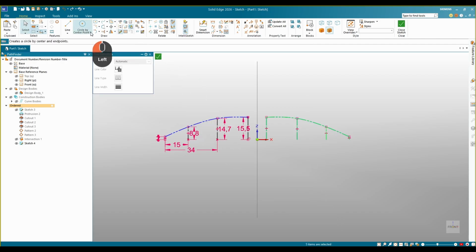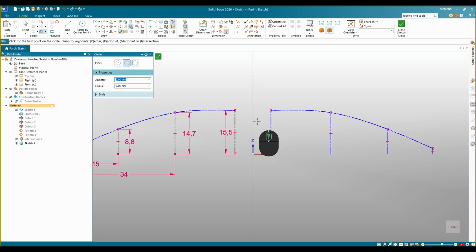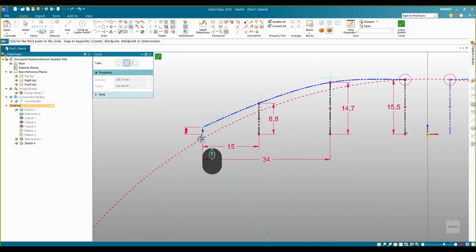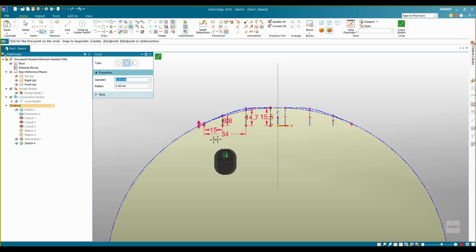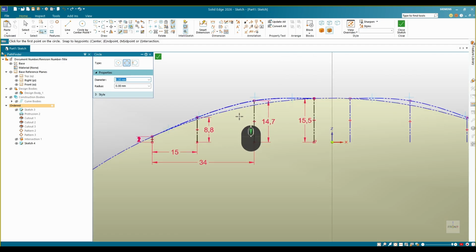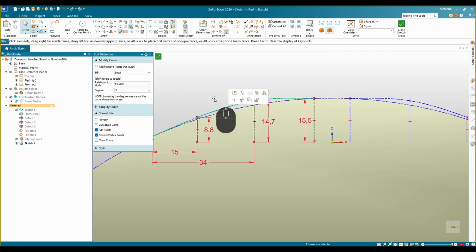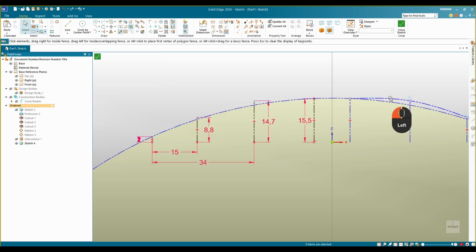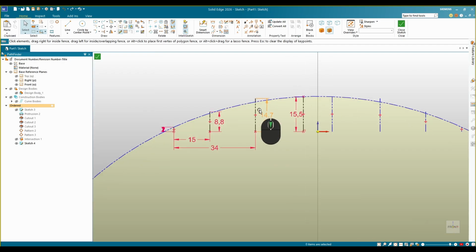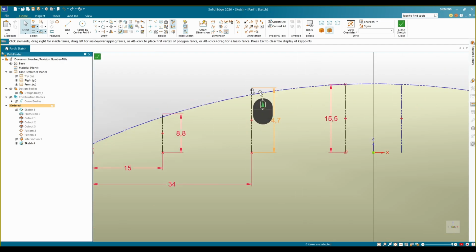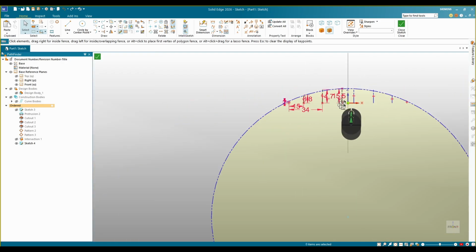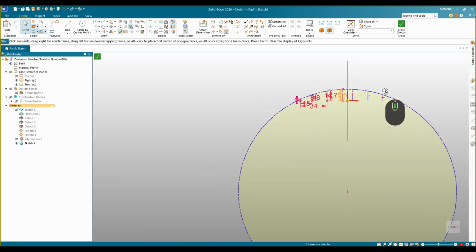So now we can have a look at circle by 3 points, and I'm going to choose one of the points here, one of the points there, and the other point here. And yeah, that's a much nicer curve for me than what we created with that spline. So I'm going to choose select, click on that spline, and maybe just delete it. I'll delete the mirror image of it as well. Alright, so it's not quite the same height where we took our measurements, but for me it's just better looking, curvy.